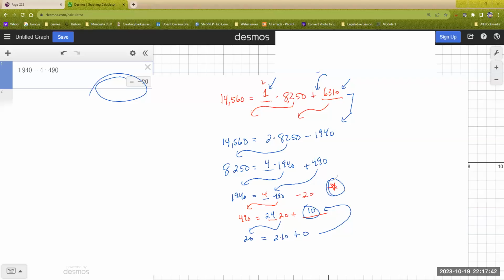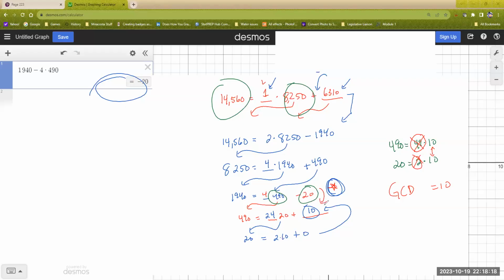But the reason why I flagged this step here is whatever my number is, whatever that GCD is, it has to divide 20 and it has to divide 490. So instead of these huge numbers at the top, I now have 490 and 20. And I got to tell you, that's 49 times 10, and that's 2 times 10. And if you notice what I noticed, which is 49 and 2 have nothing in common. What they do have in common over here is a common 10. So I could stop there and say the GCD is 10.